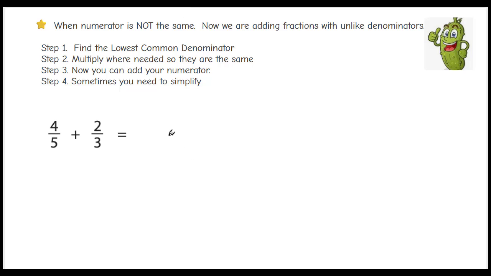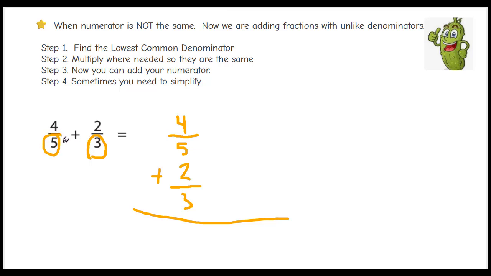And what I'm going to do is write this out vertically, okay, like you've done before. And let's say you forgot how to get your multiples. You know, sometimes we get like that. We just can't remember. You can multiply your two denominators. You can multiply them and use that as your common denominator. And why does that work? Because when I multiply 3 by 5 to get 15, I'm also going to multiply my numerator by 5, and that gives me 10/15. That's an equivalent fraction.